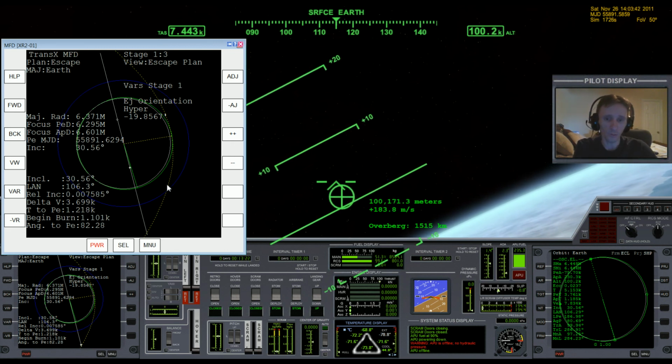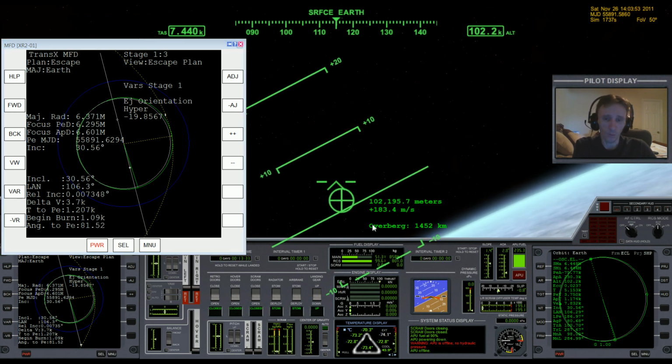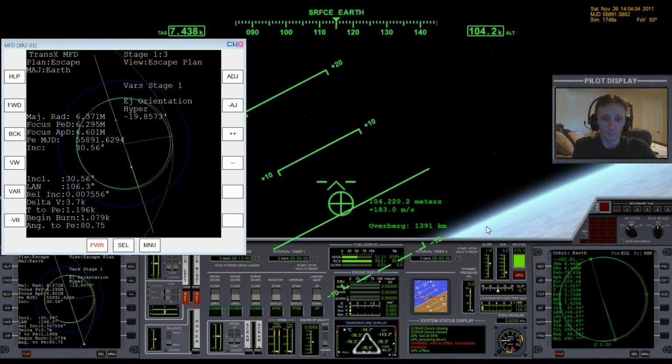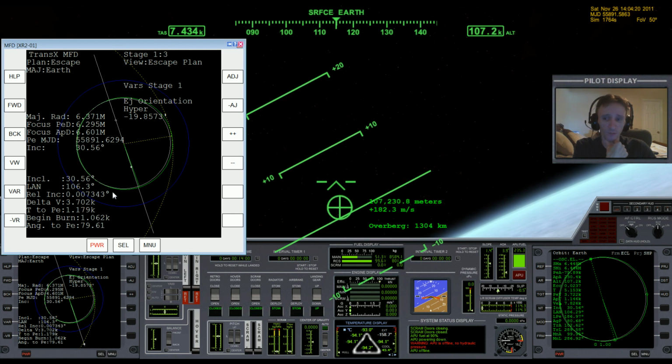So suppose that we were already in orbit and then we set up our plan for going to the Moon, or actually the Moon might be a bad example, but set up our plan for going to Mars after we were already in orbit. We can still do this adjustment on the fly to our eject orientation as we're already in orbit. It doesn't have to be just when you're taking off from the ground. It just usually works out that when you're taking off from the ground and getting up into orbit, that's usually when you have most concern for getting a low relative inclination.